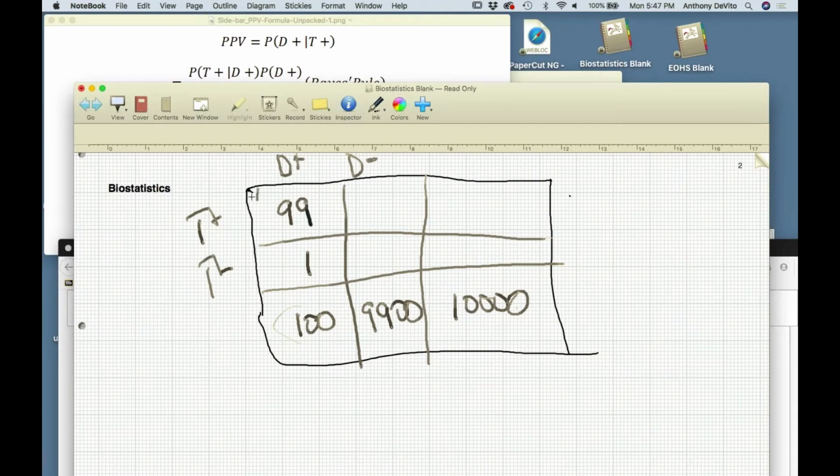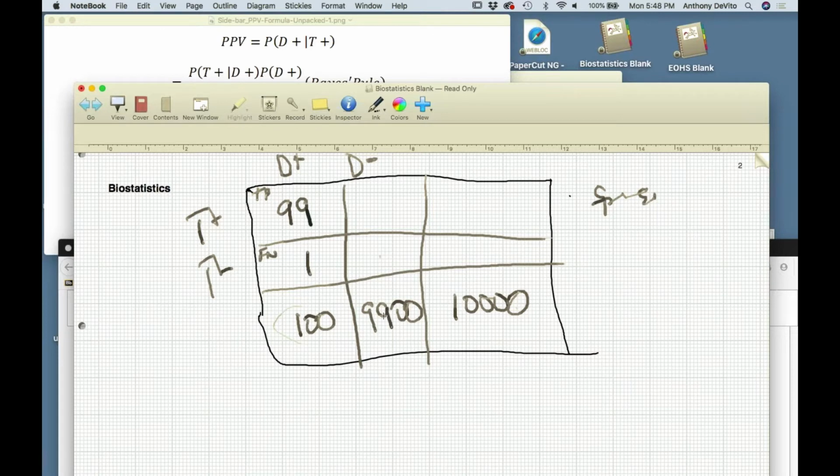So this is true positives, and this is false negatives. But all these people are positive. So we have 9,900 people in this population out of 10,000 that don't have the disease, right? So what was our specificity? 90%. So 90% of the time we'll get this right. So I can multiply 9,900 times 90% and put it in here because they'll test people who don't have disease or should test negative, and 90% of these people will properly test negative.